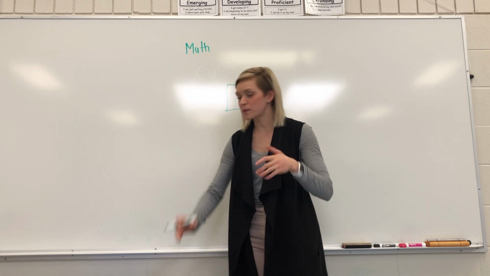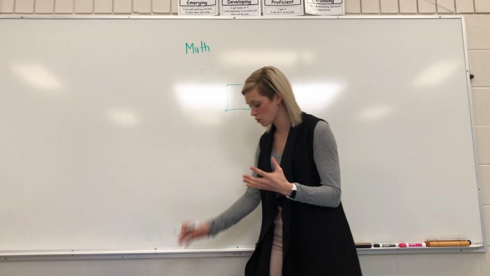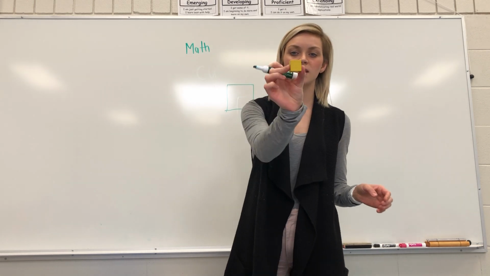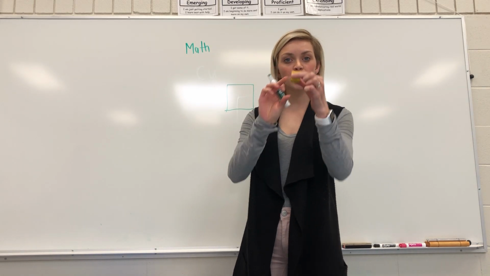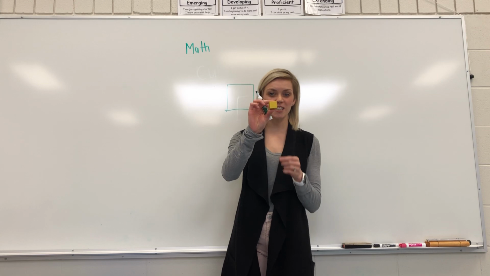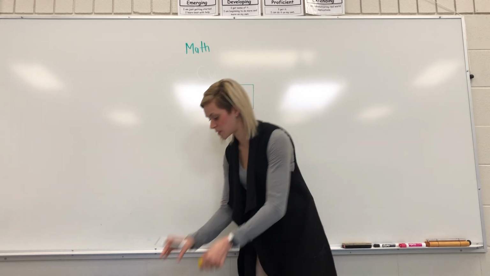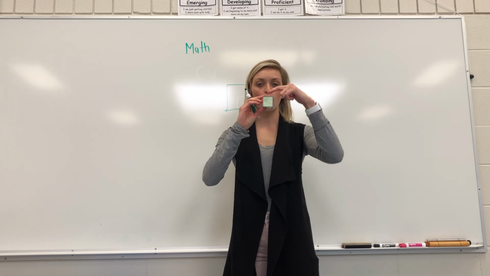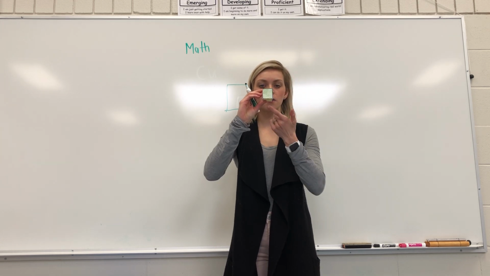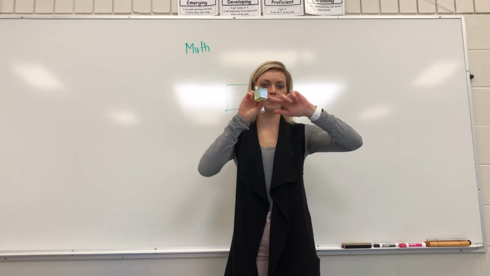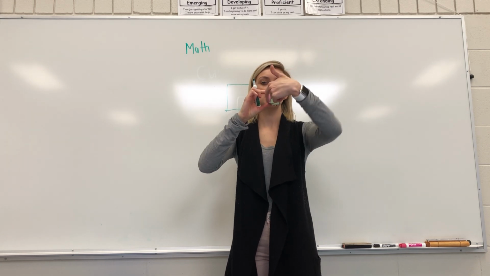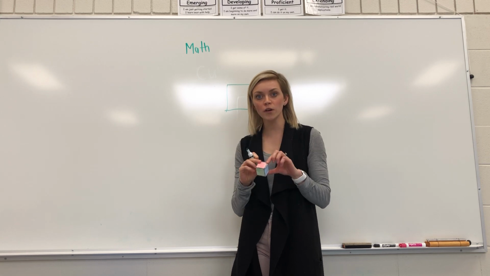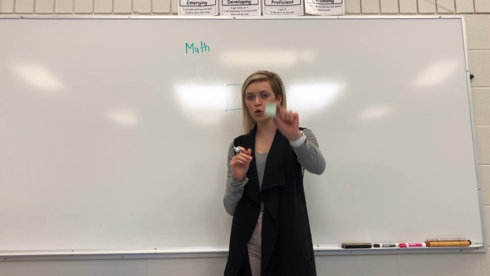So now we're going to be talking about cubes. Cubes, just like my block here, are made up of more than one shape, and it's a 3D shape. Cubes have 6 sides. We can count them together. I'm going to use this one here that I made. We can count 1, 2, 3, 4, on the back, 5, 6. It has 6 sides.